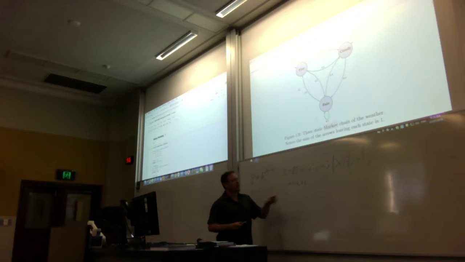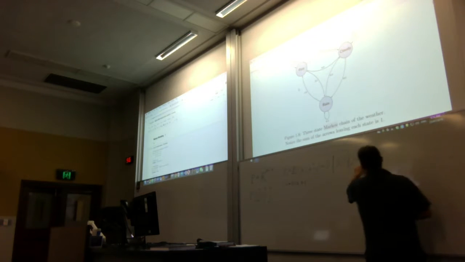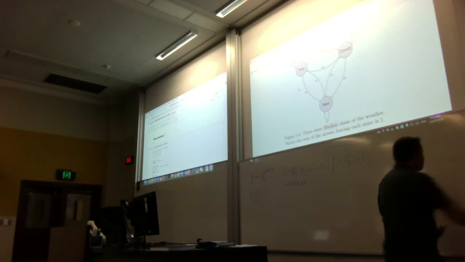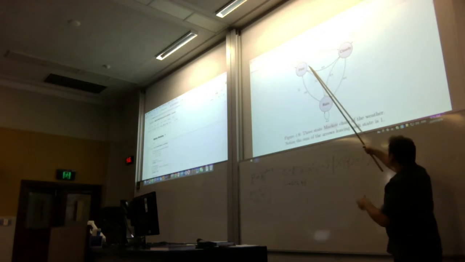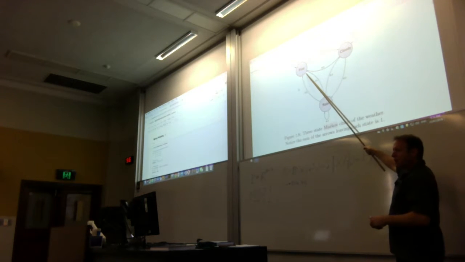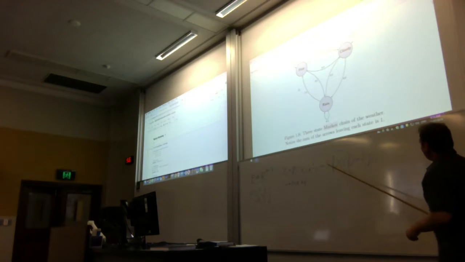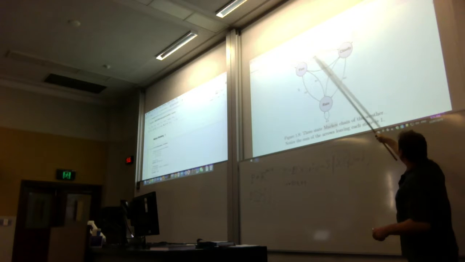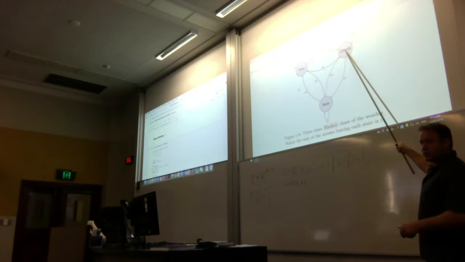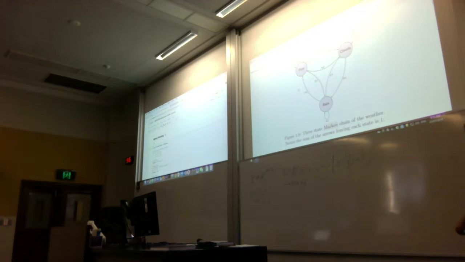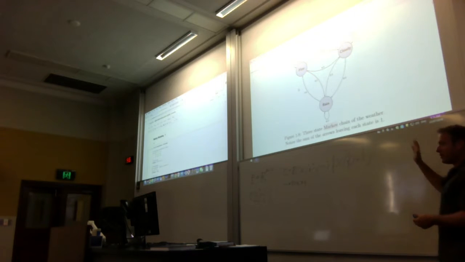So now if you look at the ith row, you are now in a state, for example, fine. You're in state 1. This is i equals 1. You can get to j equaling 1, you can get to j equaling 2, or you can get to j equaling 3. So what is the sum of the elements of each row? You can either go here or there and there.